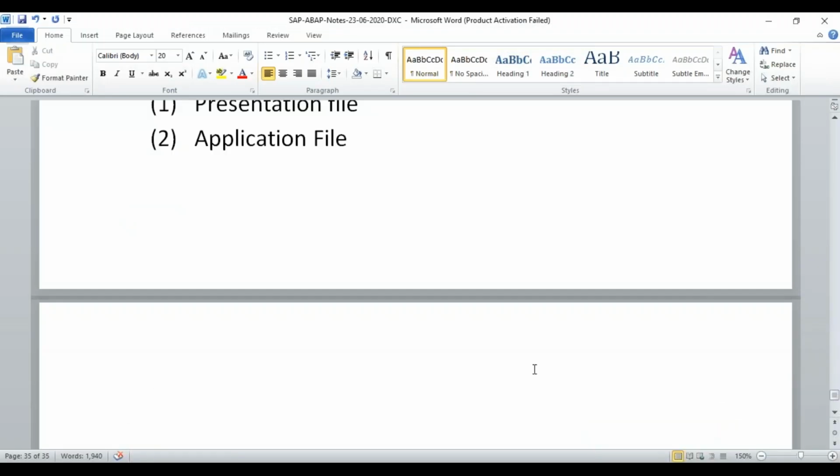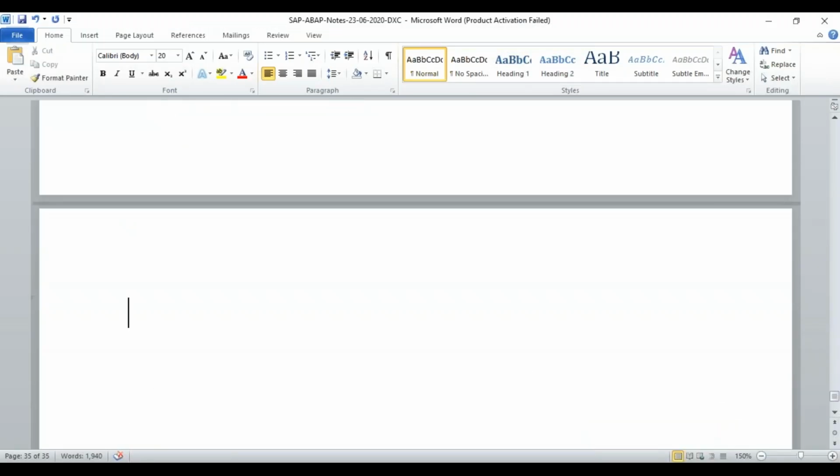So here, let us understand the flow. Here, the database table will have the data from the flat files. Flat file in the sense it might be a presentation server file or application server file. In the first scenario, we'll be going for presentation server file, which is like you have the file on your own system. So from there we'll upload the data. But going forward, we'll be uploading the application server file also. We'll learn how to access the application server file.